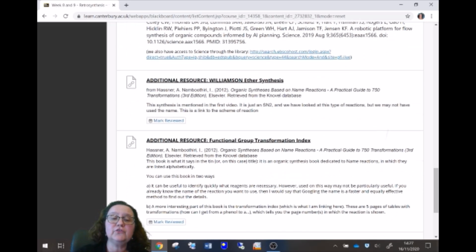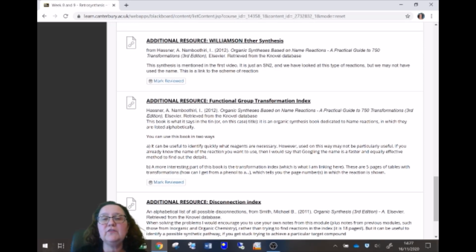And then also you've got 3 or 4 additional resources. And I mean additional resources because you might need to use them or you might not. There are links mostly to indices and appendices of a couple of books.